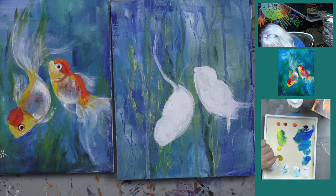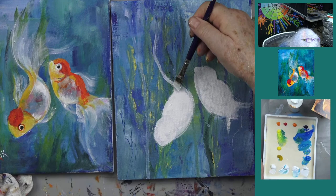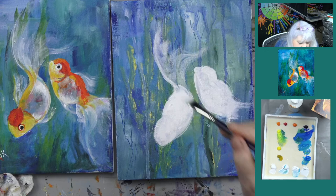It's just either it worked or it didn't. And I find it's more likely to do that with whites. So, all right, here's our zinc white. What I want to do here is just pull it up. We have found the Golden to be the best one, the most consistent for me. This is just going to flow around here like this and lift up. See, the zinc white is perfect for this because it allows for some translucency.